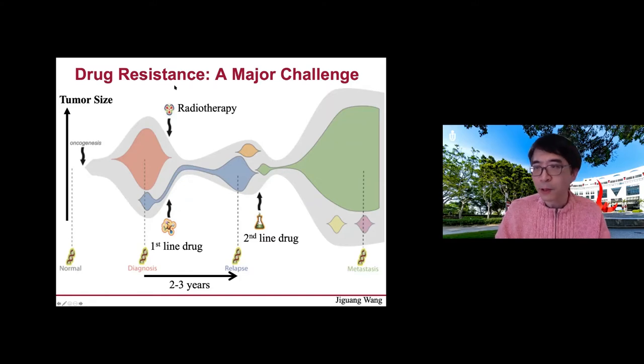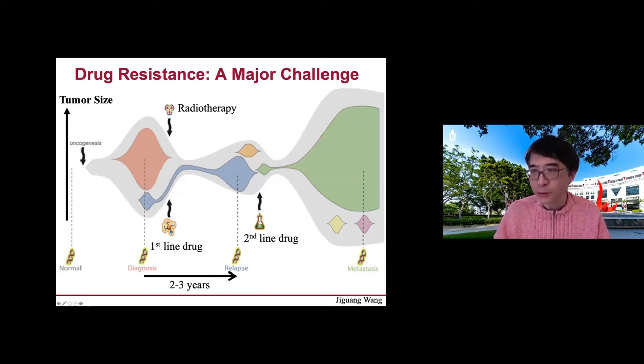Now, I guess some of you may wonder, I have 2 to 3 years, right, for the cancer to grow back due to the drug resistance mutation. What if, during this time interval, right, 2 to 3 years is a long time, maybe I can develop a new key, a new drug to treat this particular mutation, right? Because the mutation of the patient can always be figured out by the sequencing, right? So maybe you should think during this 2 to 3 years, I can develop a new drug that is able to treat the drug resistance mutation, right?